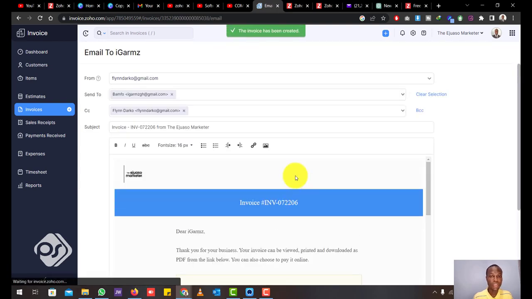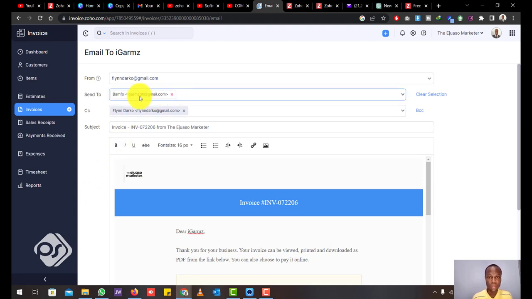Now when you click save and send, it takes you to more of an email window where you can input details. I already have my client's email address added to his account, so I don't need to add it again. So it says send to my client at gmail.com, and this is how they will be seeing the invoice.